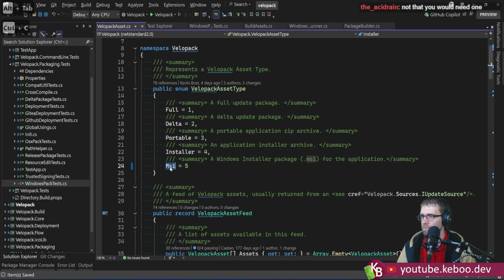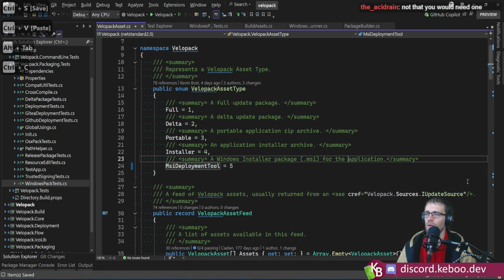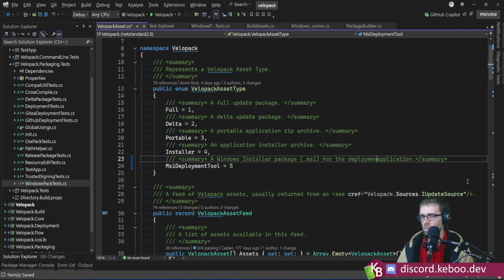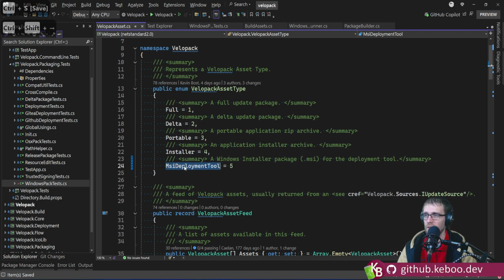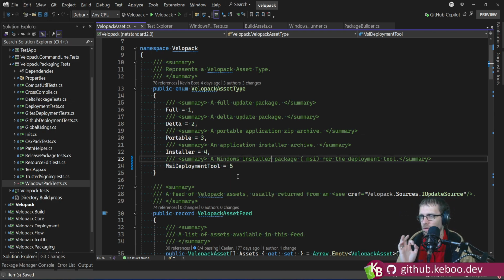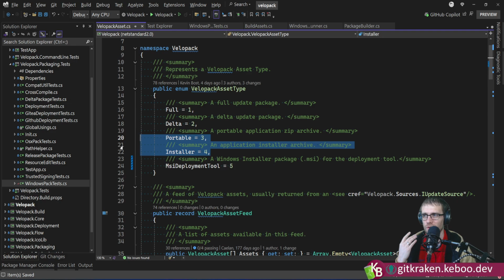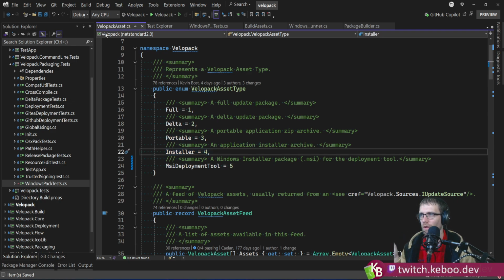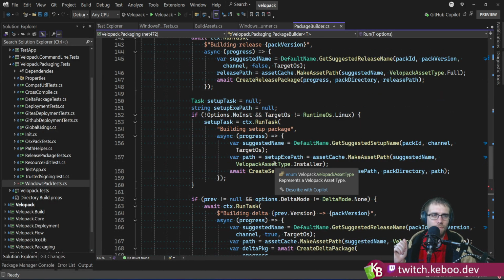I think I want to do that just to be really clear, because the thing we don't want to do here is have people think that this MSI is a valid MSI installer. Like it is a valid installer, but it's not a replacement for the actual installer. It's an MSI that is used to deploy the installer. I don't know how to capture that.